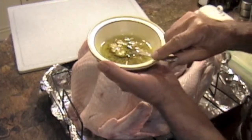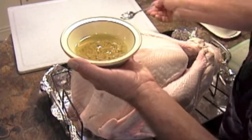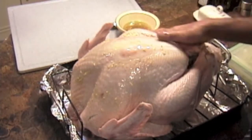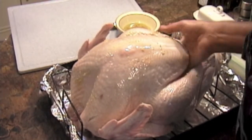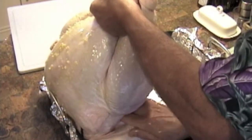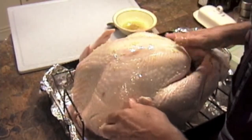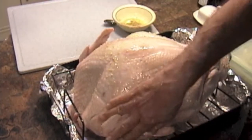One of the Dude's secret turkey recipes is a mixture of olive oil and minced garlic. We're going to take this and we're going to rub them all over. Just add a bunch of nice flavor everywhere, inside and out. Front and back. Looking pretty good. Always add some more later on.